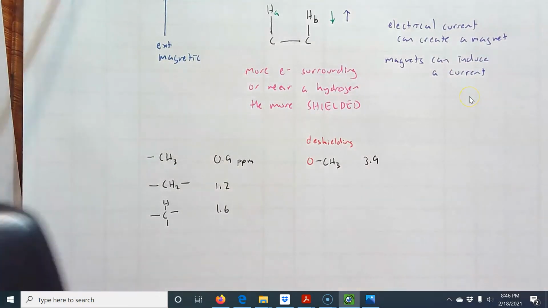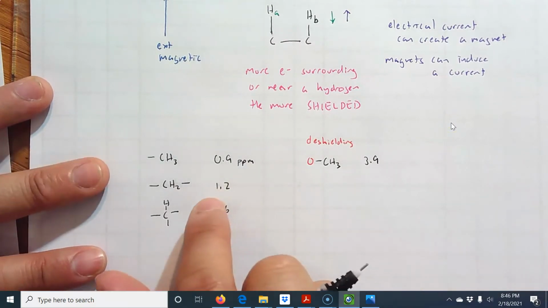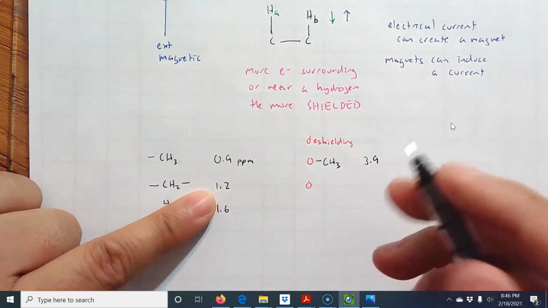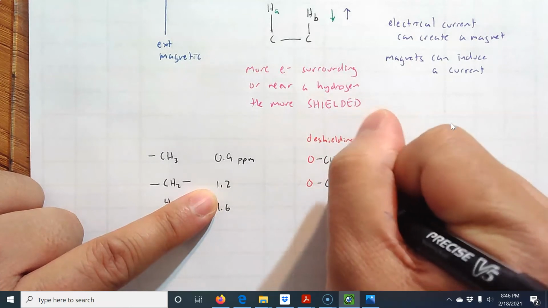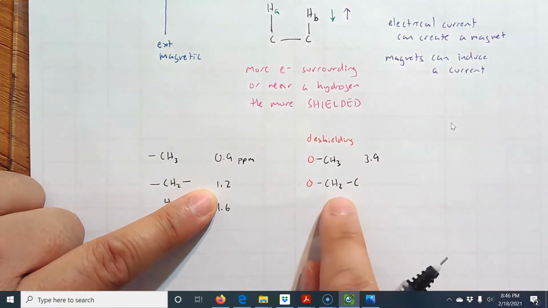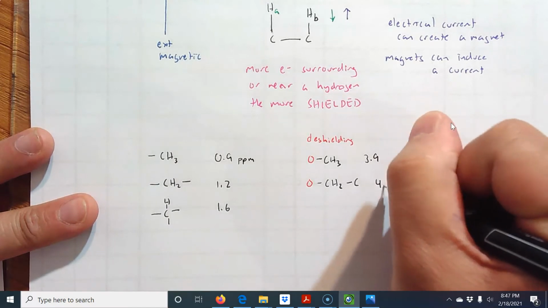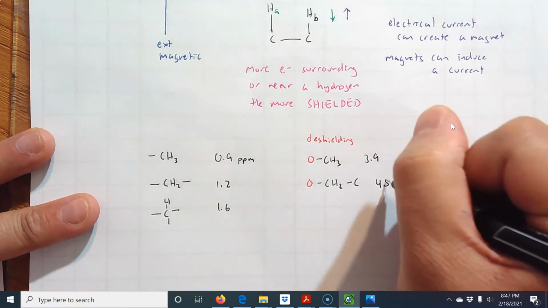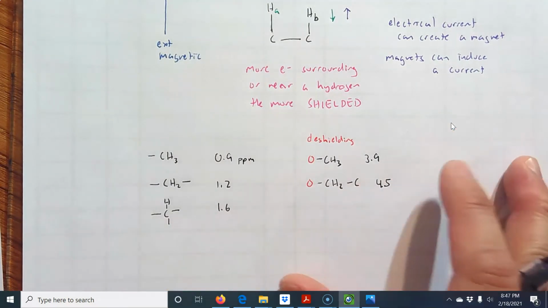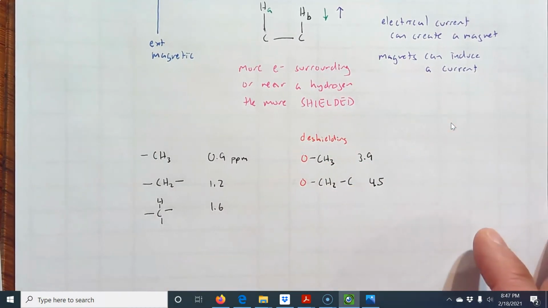Okay, that's pretty significant, 0.9 to 3.9. Well, what about the CH2? The CH2 starts off a little bit higher at 1.2. So what would be on the other side, like a carbon here? I would say those hydrogens would be higher than 3.9, and I'm going to estimate around 4.5. Okay, and let's not worry about methine, but we're really concerned about the methyl and CH2 because that's going to help us interpret the NMR.